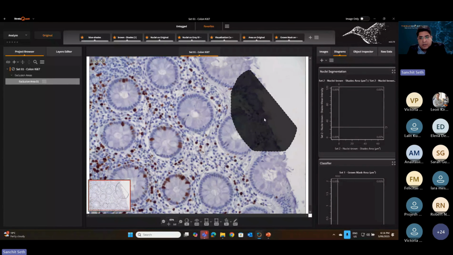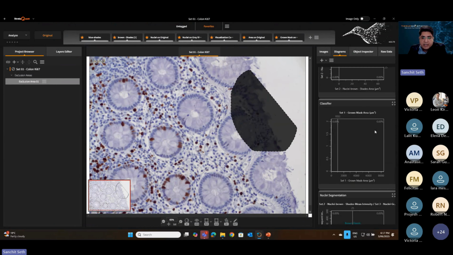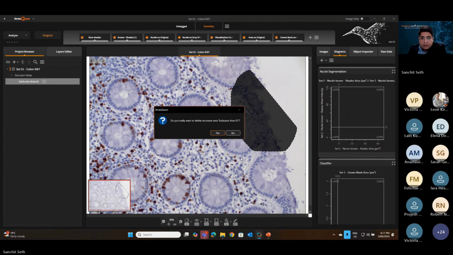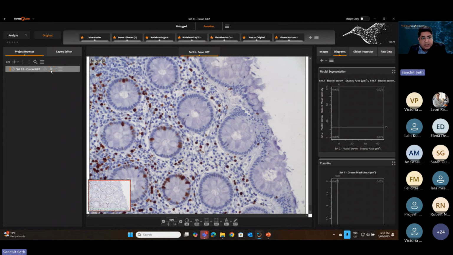So you can have this exclusion area created. What will happen is all the analysis will be done within this image, excluding any of the data that is available in here. Like in this case, this analysis was already done, but as I created this exclusion area, we saw that all the analysis has to be done again because it has removed this particular section. So we can delete this exclusion area and then let's rerun the sample.